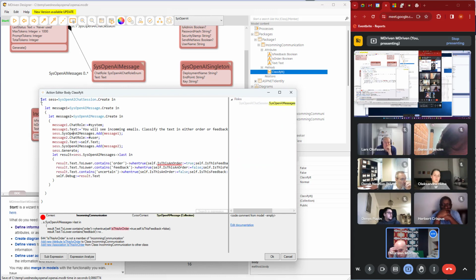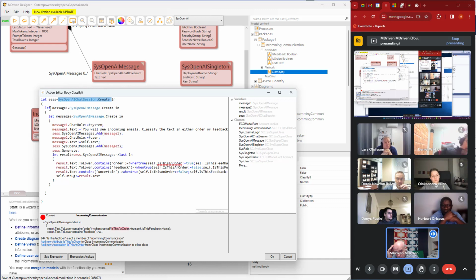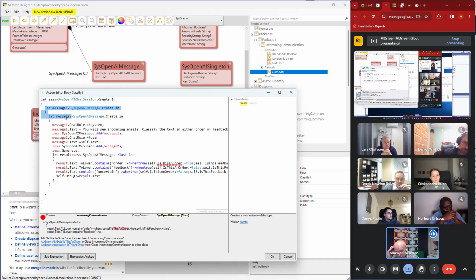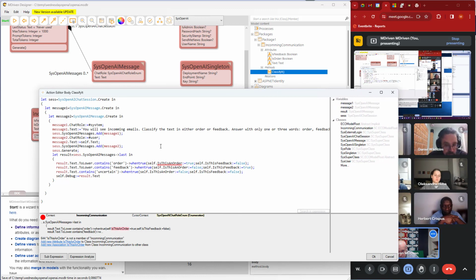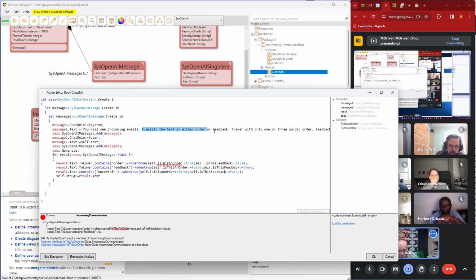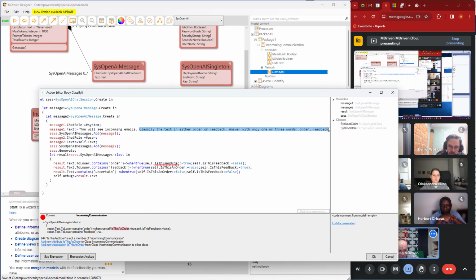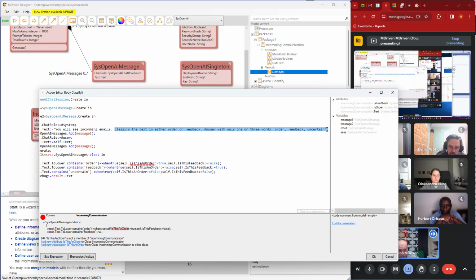So what this does is create a new chat session and 2 new messages in that session, or rather they are not connected yet, but the first message is chat role system, and it says: you will see incoming emails, classify the text in either order or feedback, answer with only one of 3 words: order, feedback, or uncertain.